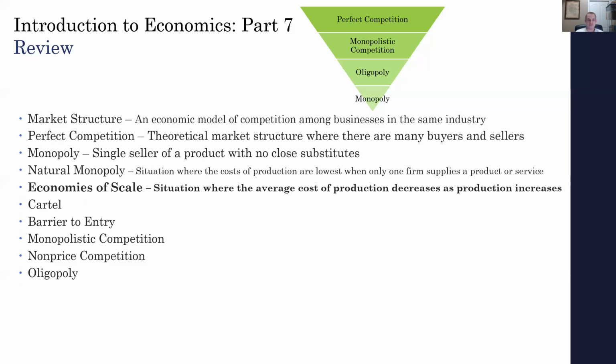So economies of scale is a situation where the average cost of production decreases as production increases, and local water companies, like I mentioned before, as a natural monopoly, are going to benefit from economies of scale, which is one reason why it just makes sense from a practical perspective to have a single company providing water services to a given area or region.